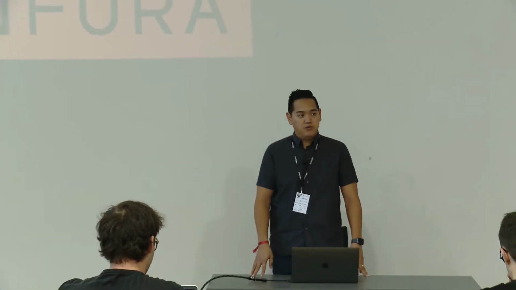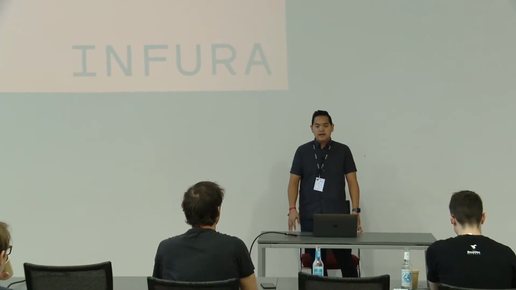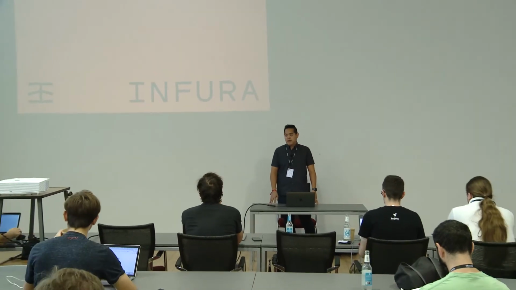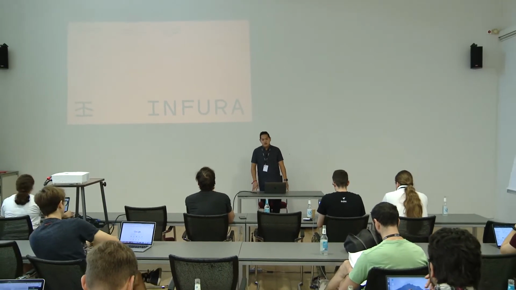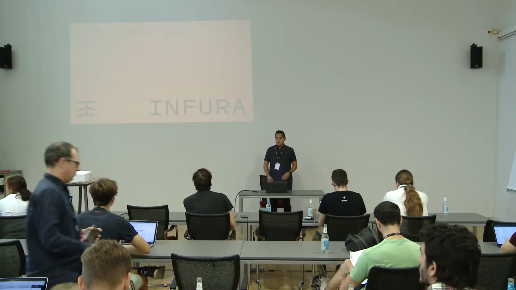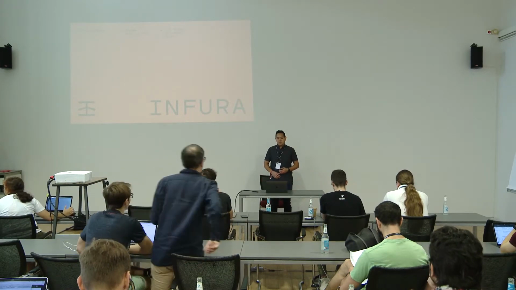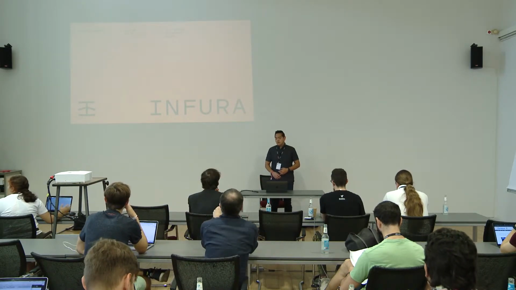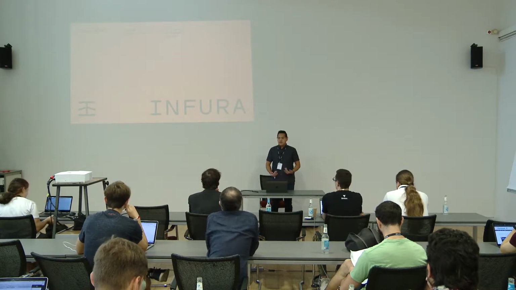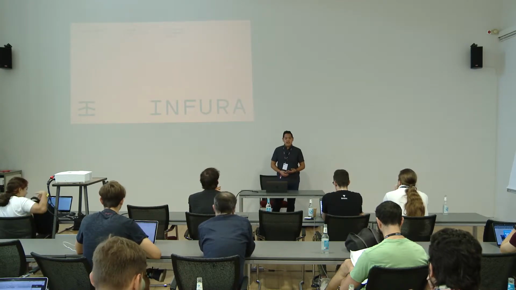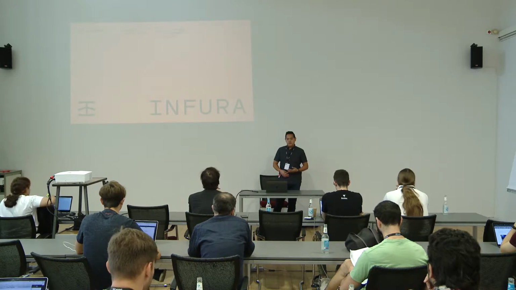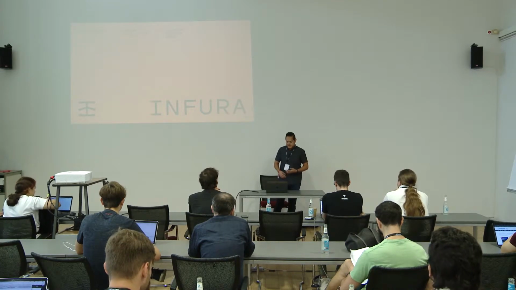If you're not too familiar with GraphQL, I'm going to start by giving an overview of GraphQL and how you interact with it and what the differences are and what are the benefits of using GraphQL. And then I'll talk a little bit more about some other things that are good to know if you're building applications on Ethereum, such as the whole concept of archive data, what archive data is, whether or not you need it, whether or not your applications need to access it. And then we'll talk about some other underutilized APIs.